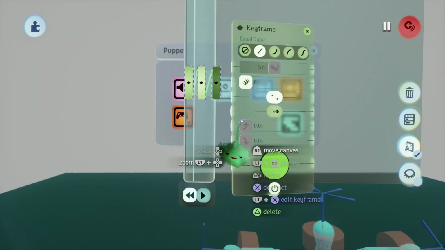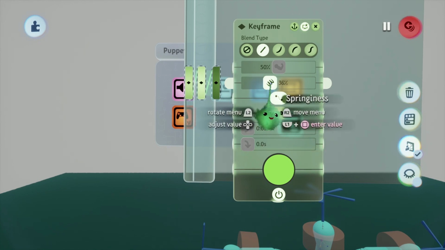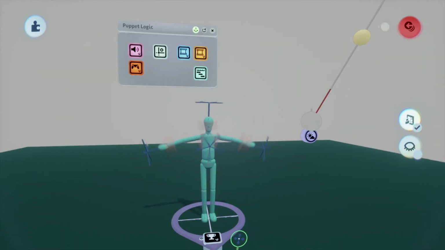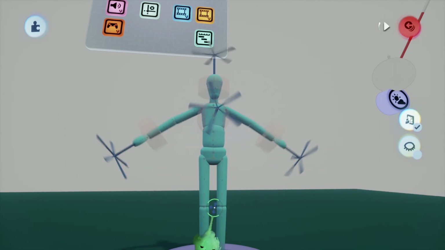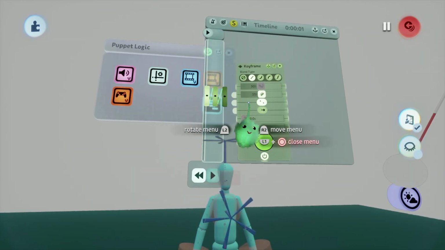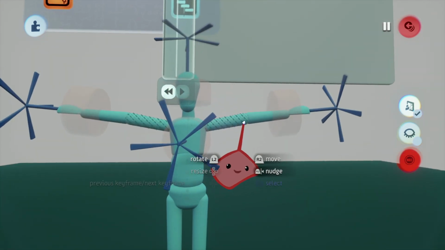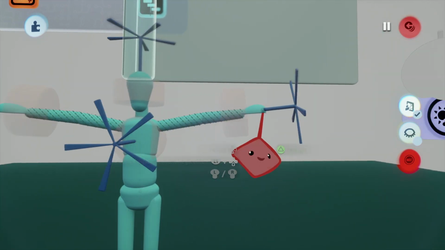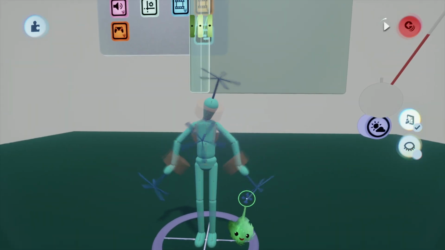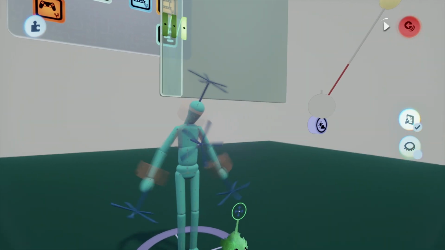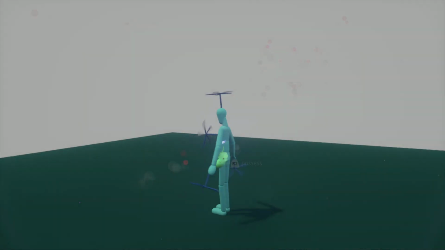Another thing you don't want to do is set springiness on, because springiness will cause this to happen. Oh. I'm actually surprised. Usually that causes the propellers to get all wonky. Maybe if we move, we'll see some examples.